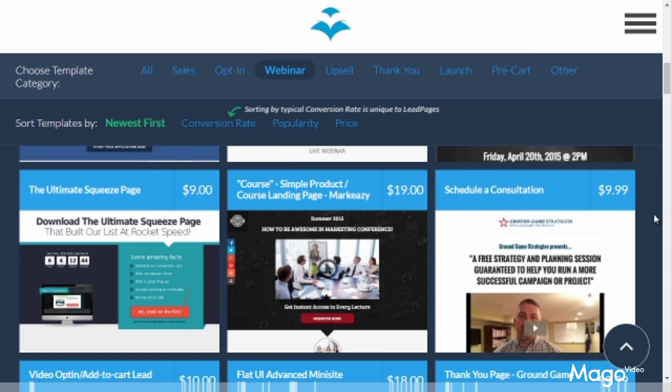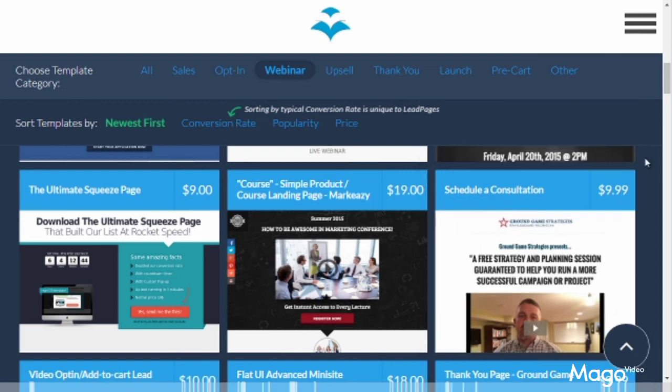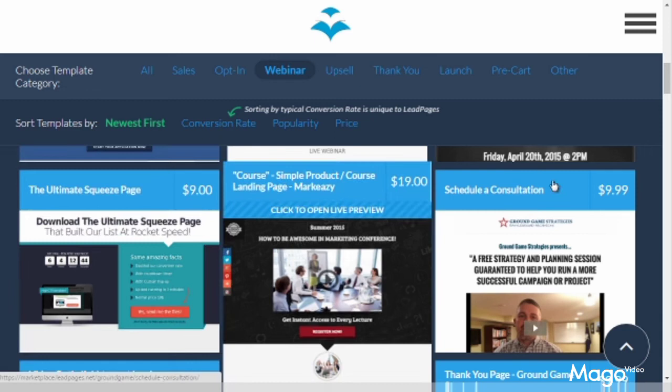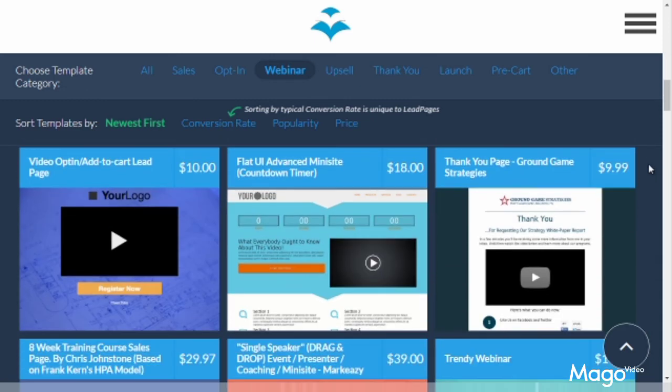Really what it comes down to, I found, is just a headline at the top, the webinar replay, and then some sort of button below it that says register now. So keep it simple. Don't keep it complex. If you can find one that has a countdown timer on it, and you don't need to have Countdown Monkey, that's fine too. But that's something that you kind of want to aim at.